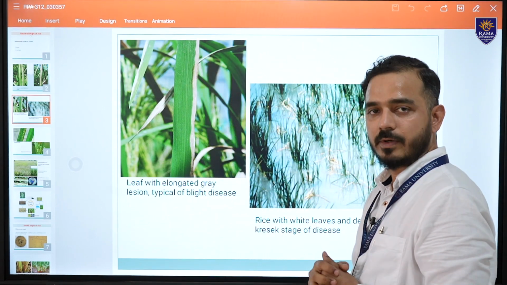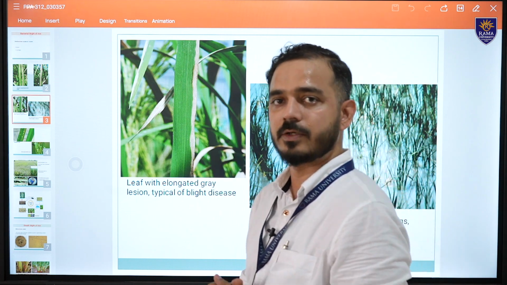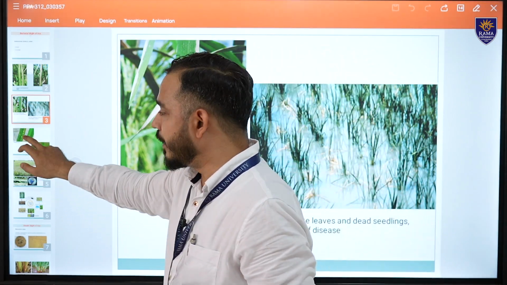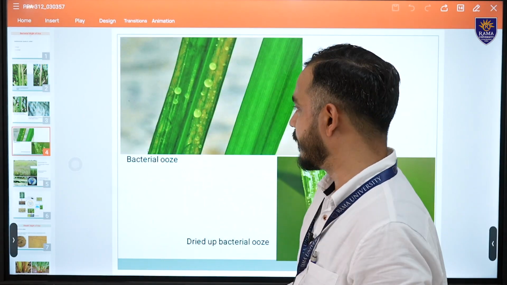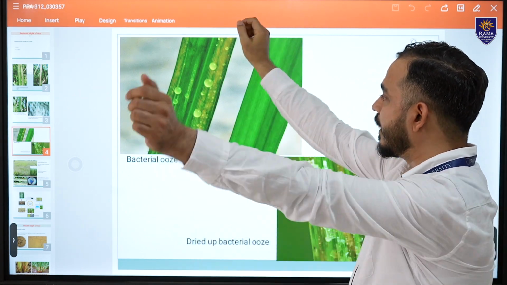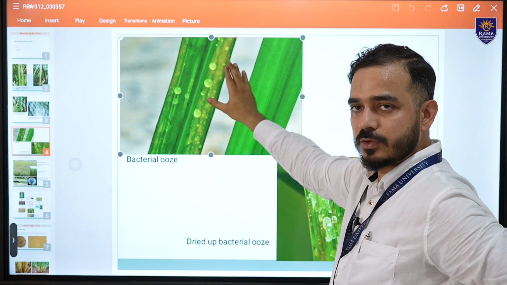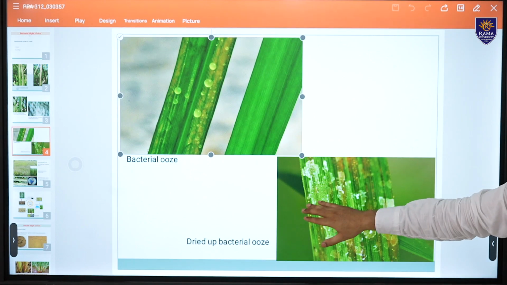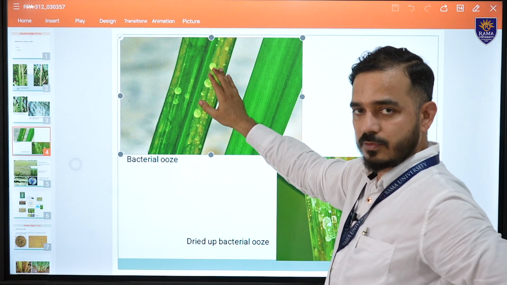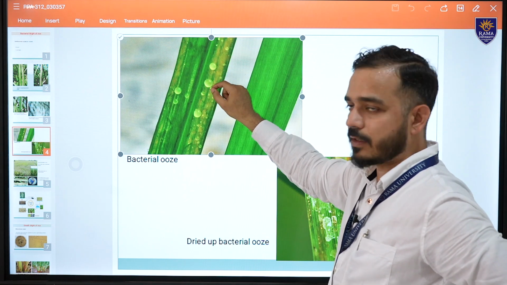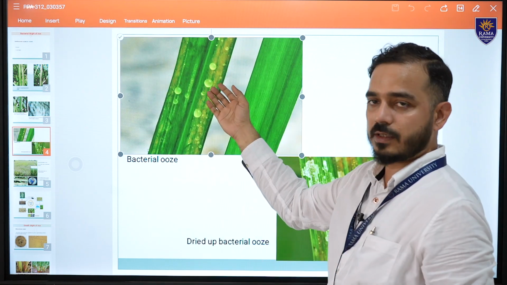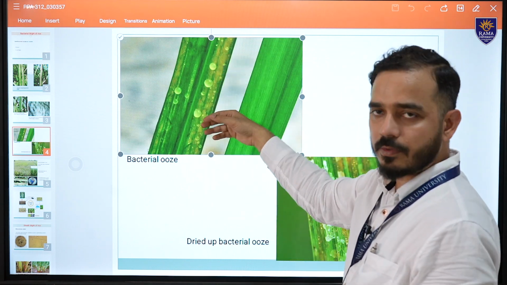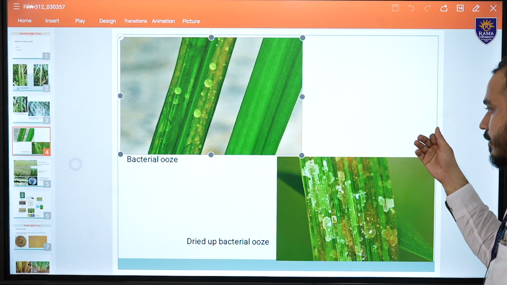Another thing to remember here is that every bacterial disease has a common, peculiar symptom: an exudate of bacterial ooze at the site of the infection. Here you can see the bacterial ooze, or liquid exudate, at the site of the infection, and these pictures show the dried up bacterial ooze. These are fresh bacterial ooze after infection, and in every ooze there are millions of bacteria, which, after exposure to air, rainwater or irrigation water, will be transmitted to another plant or another field. And this is the dried bacterial ooze.